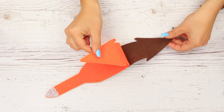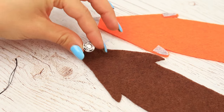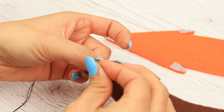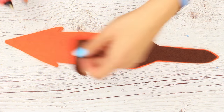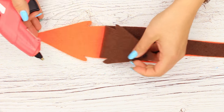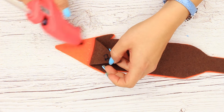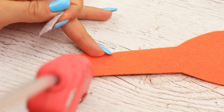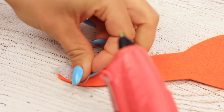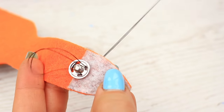Glue the brown felt to the underside. Attach the button clasp. Sew it down. Now glue the elements. Sew down the second half of the button to the tail.